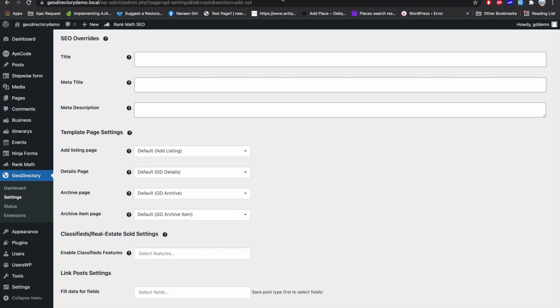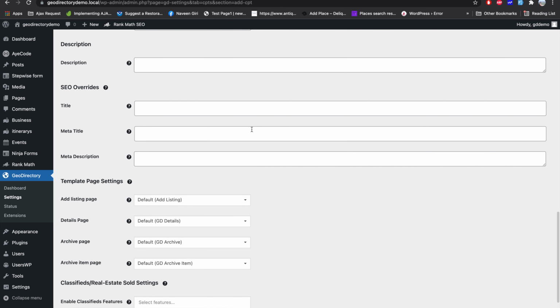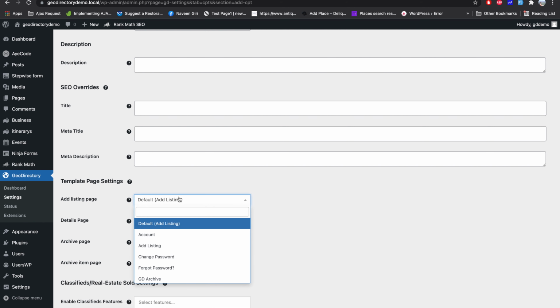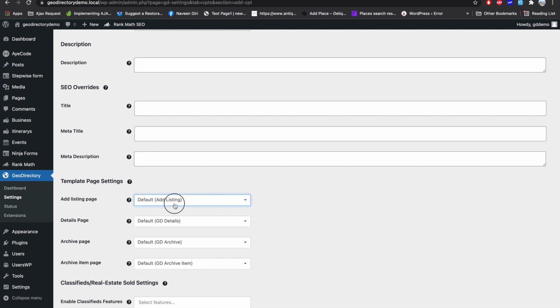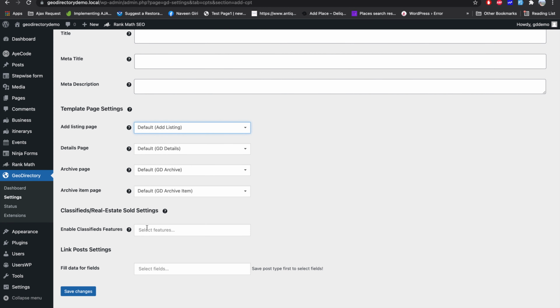But for example, if you are creating dishes and you want a different look for your dishes CPT compared to the business CPT, then you can create a new page, maybe name it something like single dishes template, and then you can select those templates here. I'm keeping it like this for now, just the default.